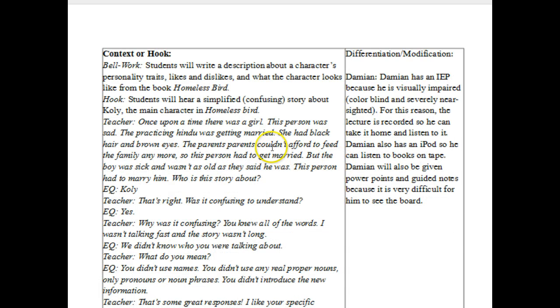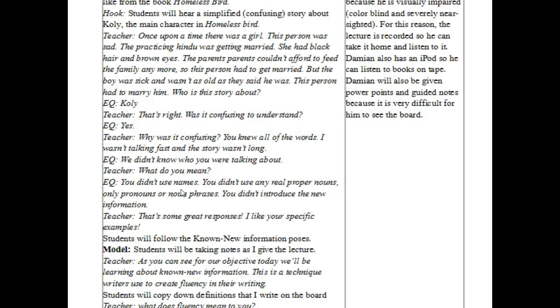Your learning plan, I love how you put this together. You say the paragraph to them in a way that you clearly violate the known-new contract, so it sort of makes sense, but not fluent at all, really confusing. And then you ask the students to talk about it: think about what I just said. You kind of got it, but it wasn't fluent.